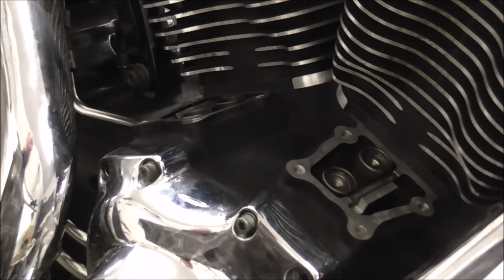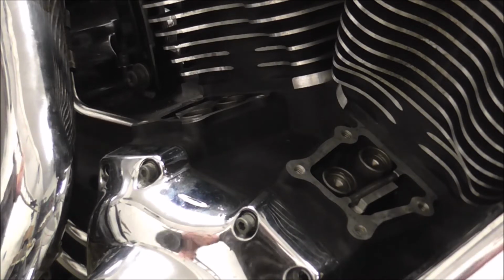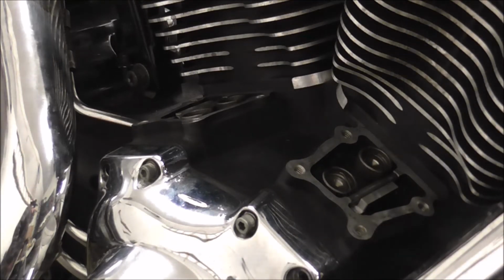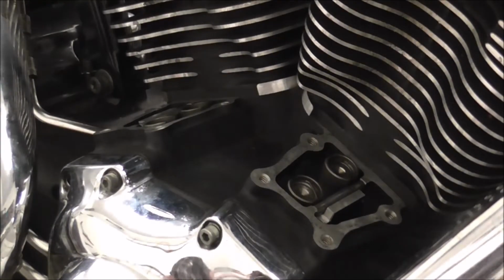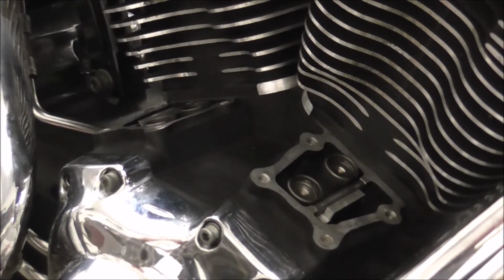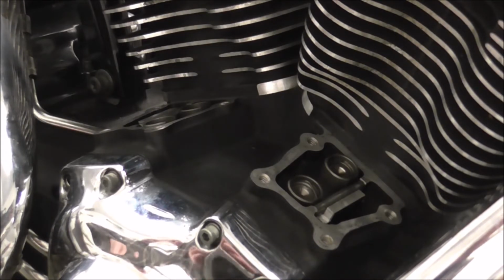So now we're going to start putting it back together. So, first things first. Oh. I shall open these gaskets.